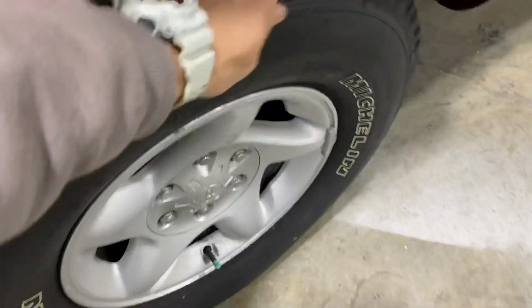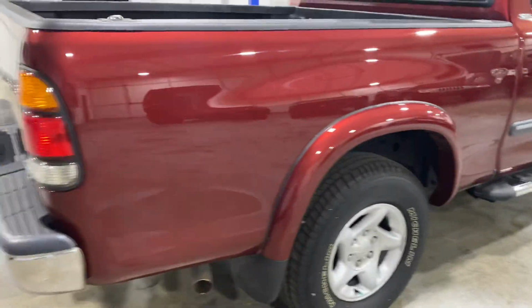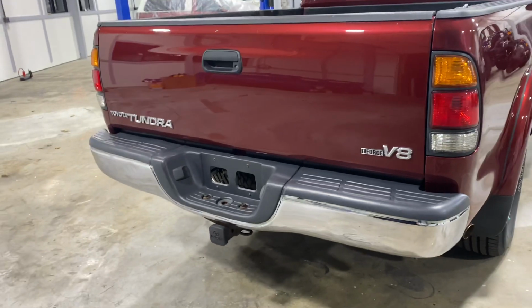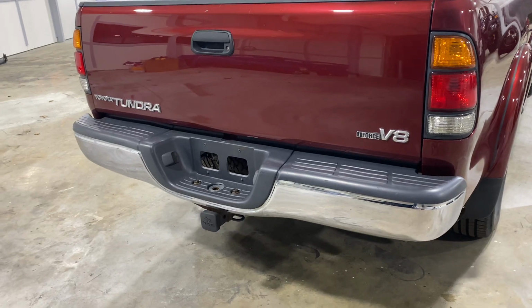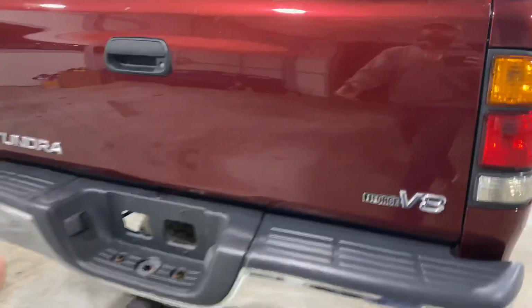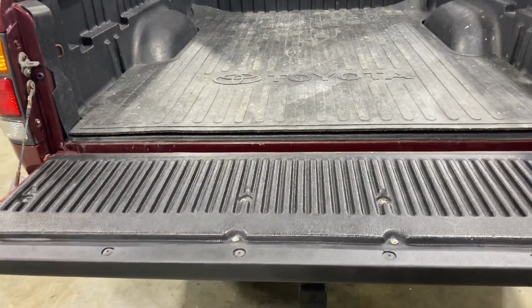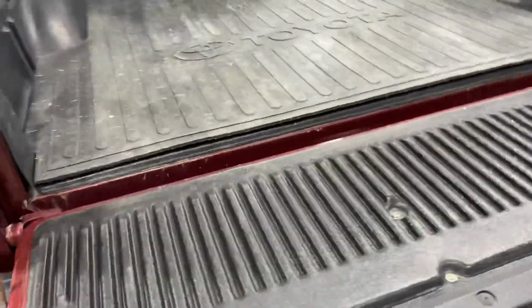As I touched on earlier, you have brand new Michelin tires on here. The bumper has a little bit of wear. You know, there comes a fine point on some of these trucks where sometimes you just got to let a couple little small imperfections go. There's a little ding in that back bumper there. If you want us to replace the bumper, we'll give you a really good deal on it. But you know, we start throwing on $300-400 bumpers. Our trucks are already expensive because of the work that we do. Plus we buy really nice low mileage trucks to begin with, so it can get pricey quick if we just do absolutely everything.